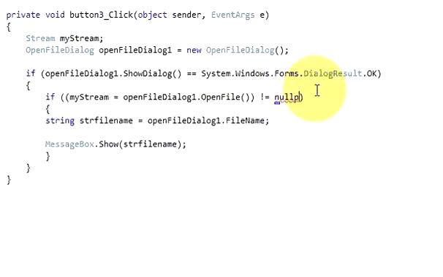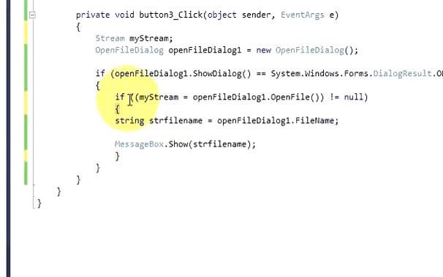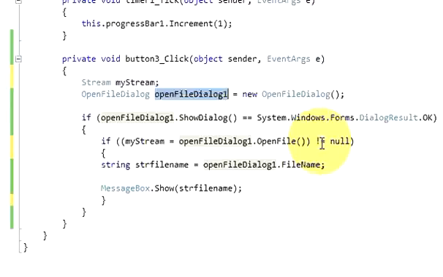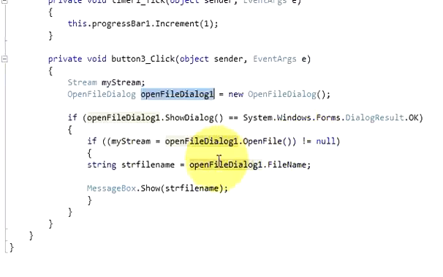It's showing error, so I just delete the ptr. So we have made an if condition. In here we have written myStream, which is this variable, is equal to openFileDialog, which is this variable, dot OpenFile bracket and bracket closed is not equal to null.